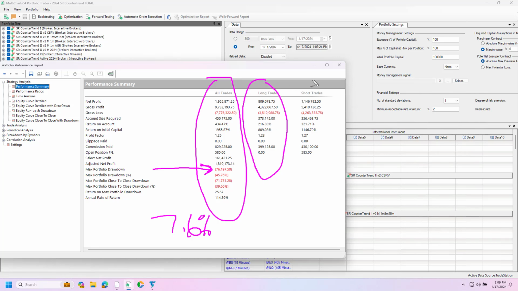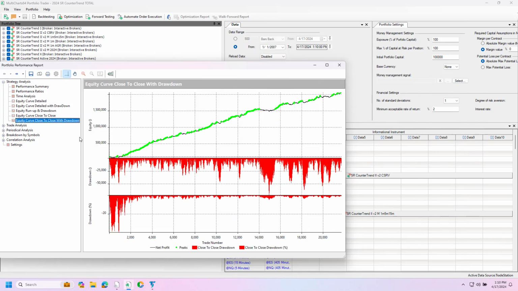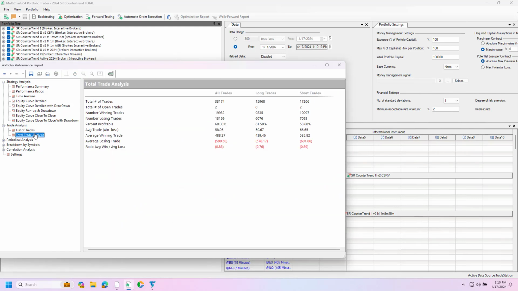We can go back and look at that. 809 on the long side, 1.146 on the short side. This is testing back to 2007. And let's look at the drawdown curve again so you can see that spike down where it is. Most of the time, regular $50,000 drawdowns, you're trading 8 strategies, multiple markets. It's around 50 combinations of strategies. And so that is a normal drawdown when you trade that many strategies.